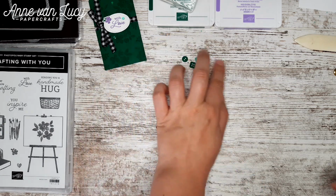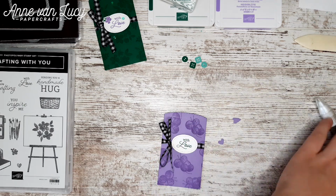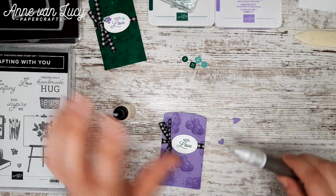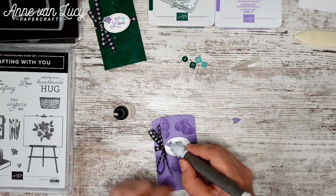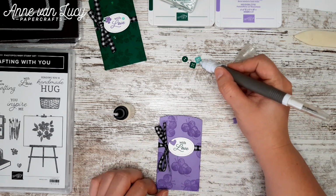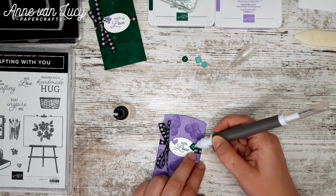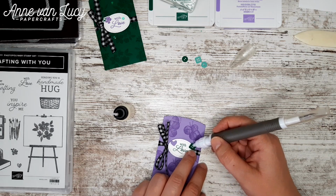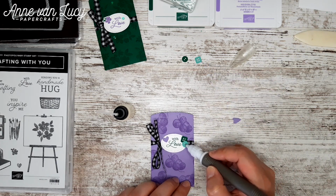Okay, and now we have our little bits and pieces here. Now I haven't prepared this, but I somewhat have an idea of what I want to do. So let's see, I want to put a heart there, and then maybe something like this.